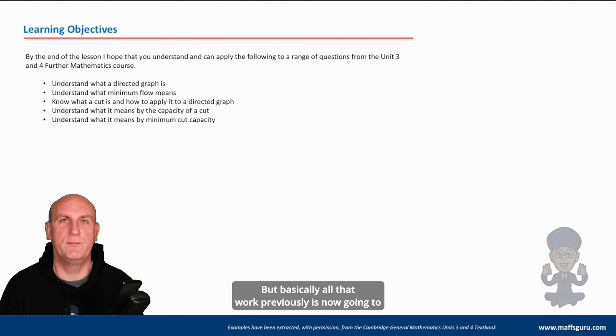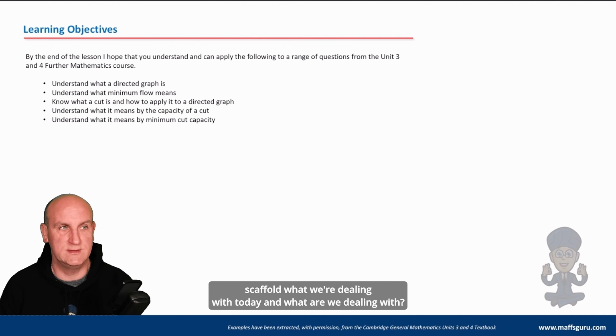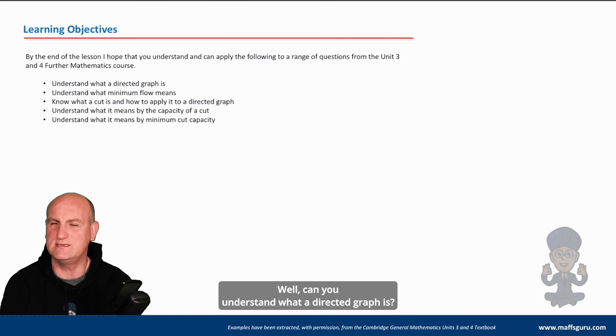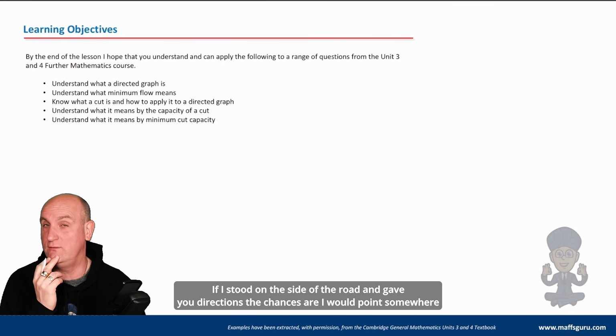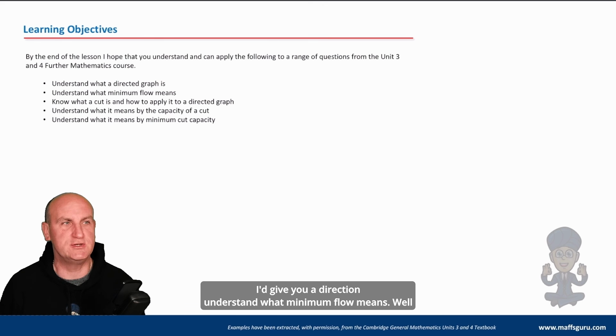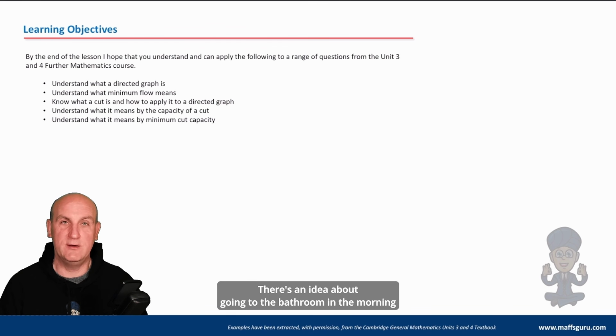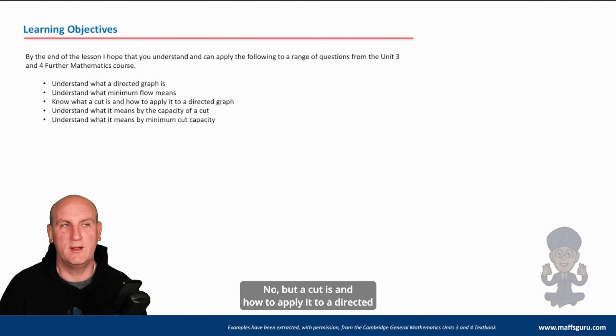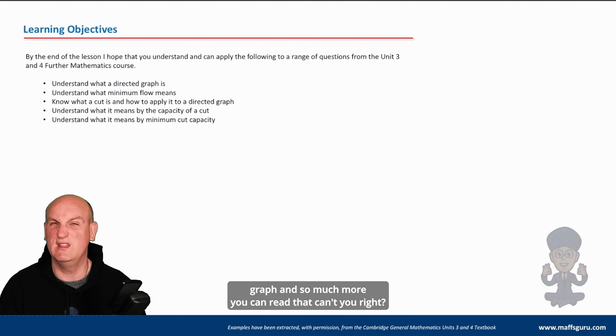But basically, all that work previously is now going to scaffold what we're dealing with today. And what are we dealing with? Well, can you understand what a directed graph is? If I stood on the side of the road and gave you directions, the chances are I would point somewhere. I'd give you a direction. Understand what minimum flow means? Know what a cut is and how to apply it to a directed graph, and so much more. You can read that, can't you?